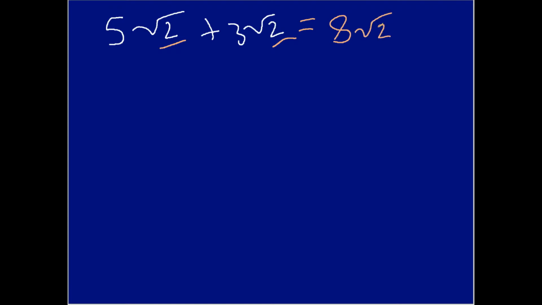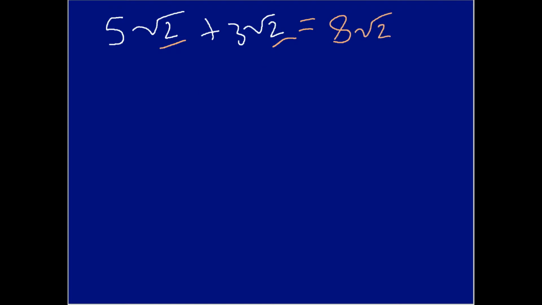Let's say I have 5 times the square root of 2 plus 3 times the square root of 2. Now I said base a minute ago, but that's actually a mistake. What I meant to say was the same radical. So you can see here that the radical here is 2, the same radical is 2 here. Also notice how they have the same index. Now remember, when it's a square root, we don't write it, but technically there is a little 2 here. And so since everything is the same, you just add across and you get 8 times the square root of 2. That's it.